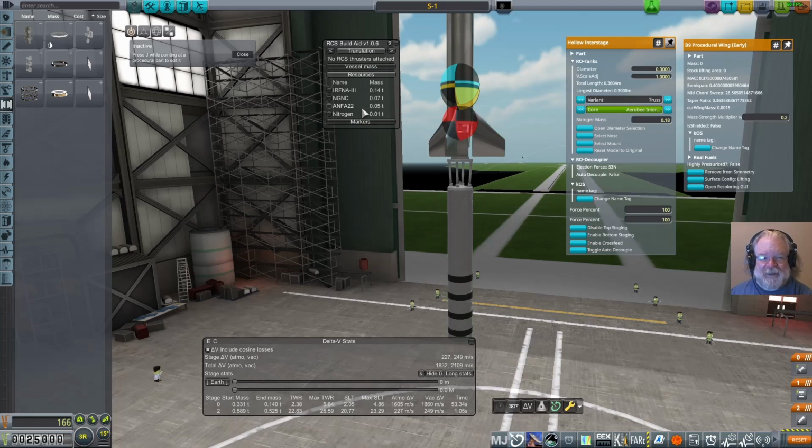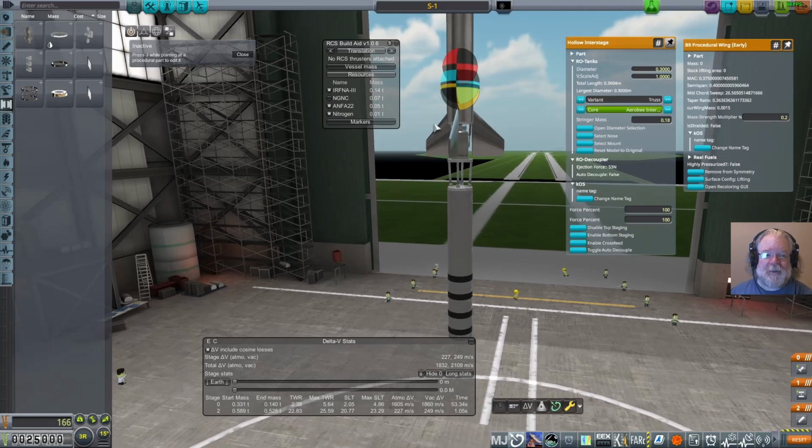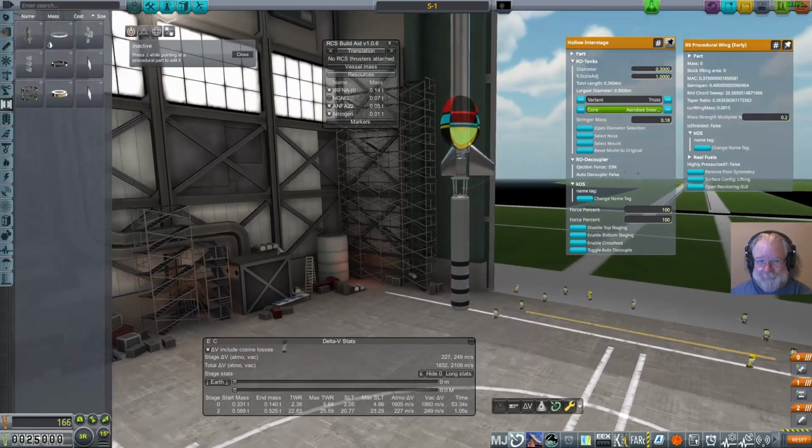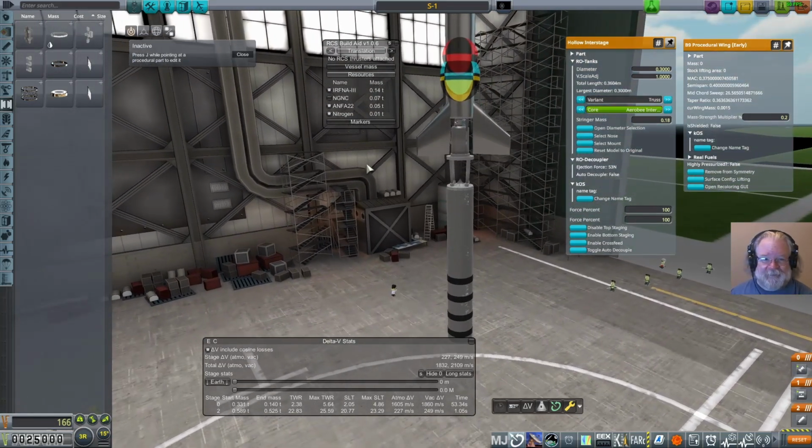RCS build aid, we're going to say, show me what happens as we burn just the NGNC. So we're going to say, show center of mass with these three full and NGNC empty. So this shows us that our center of mass starts slightly behind center of lift and moves forward. So we might get away with it. Might being operative. However, that's not a healthy distance.